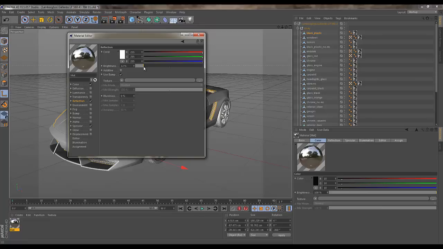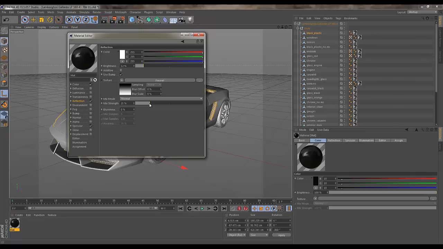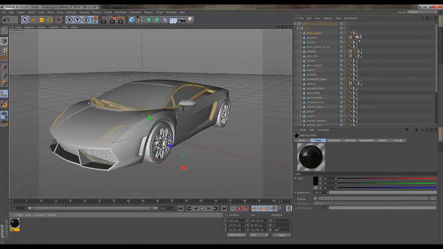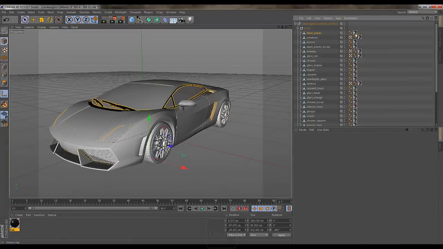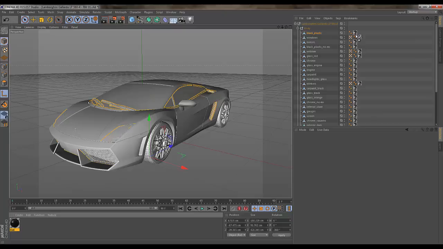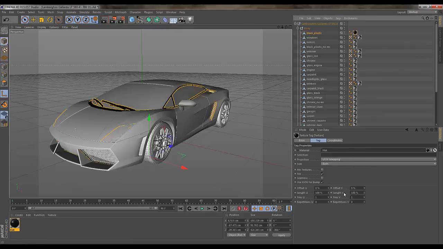So reflection, I'm going to pull that right back to about 12 and add a Fresnel and pull that right back to about there. These numbers, I'm making them up. You do not have to copy them exactly. You go with what you think looks about right. To me, that looks like cool, shiny black plastic. Job's done. Okay, so we put that, right? We've got a couple of ways. We can just dump it straight on the thing. That works. Or, because there was a texture on here, because he had gone to the trouble of putting the texture on, if you have V-Ray and all of that, we're going to place that onto that texture. There we go. And that way, it's got his configuration that he did, which in this case is none, but that's fine.